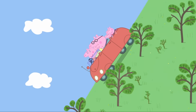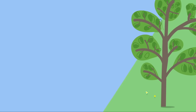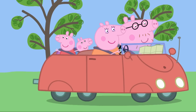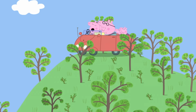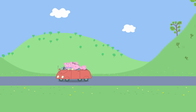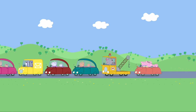The shortcut is very bumpy. This is fun. Are you sure about this? Trust me. Hello, ducks. We're taking a shortcut. Look, there's the main road again. Well done, Mummy Pig. But we're still behind Danny's lorry. Hello. Welcome back. Oh dear, Mummy Pig's shortcut has not worked very well.